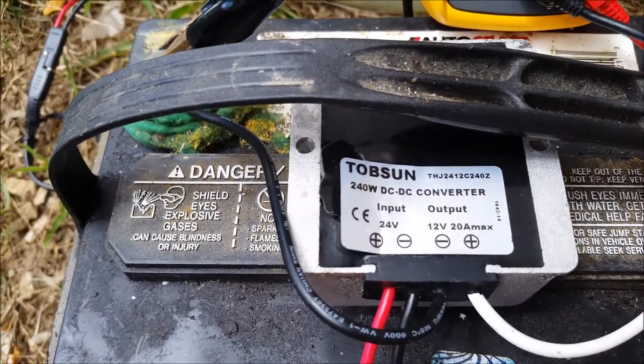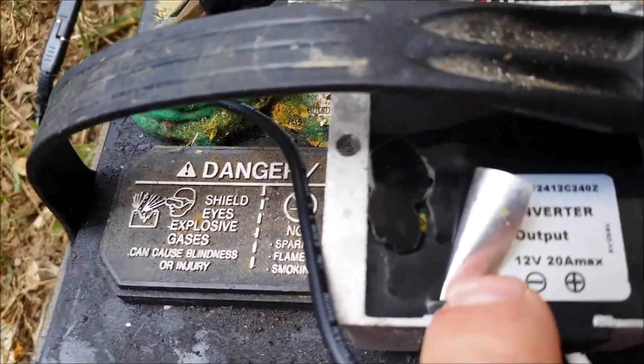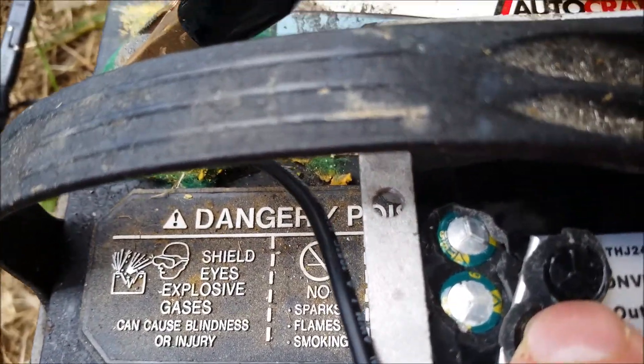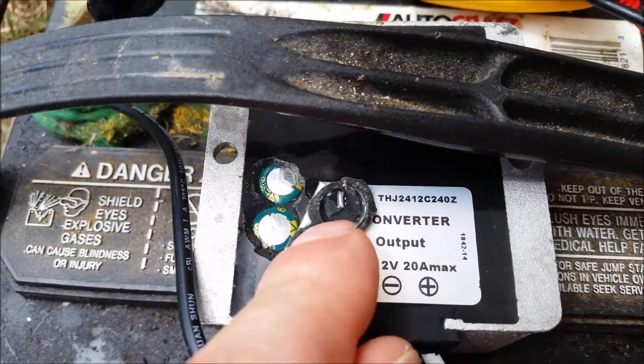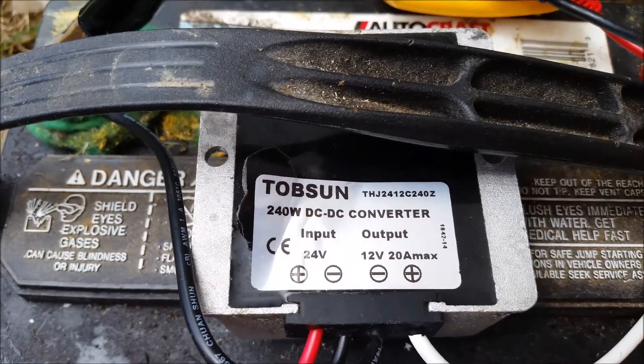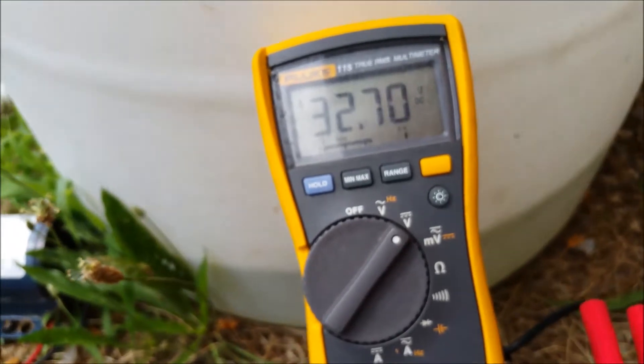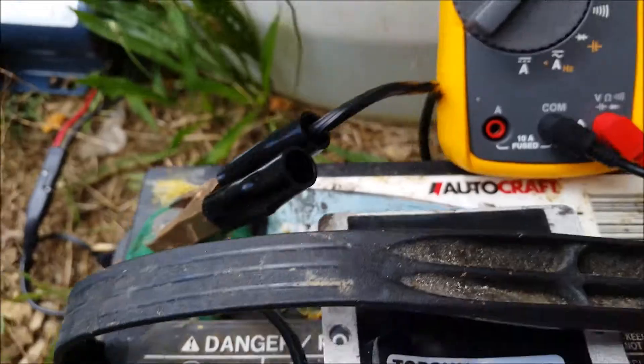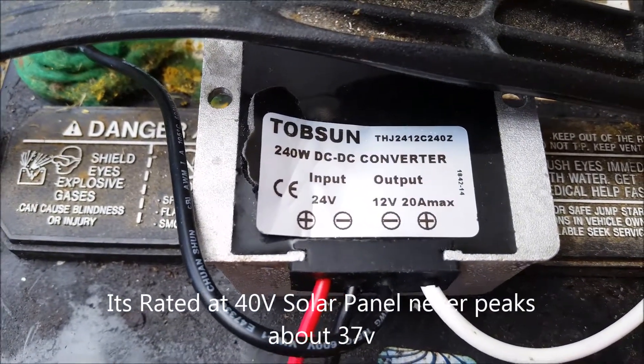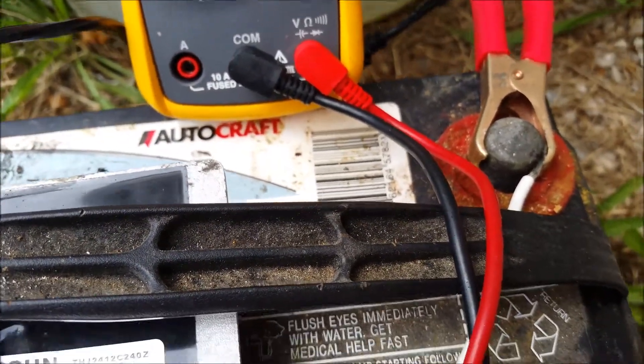Then I noticed when I was looking at it, the caps here completely mushroomed and blew out the encapsulant. So as much as I wanted this guy to really work, it doesn't look like it's a very good DC to DC converter. Again, you're feeding in 32 volts, which is below the 45 or 48 volt maximum. And it's supposed to put out 12 volts at 20 amps into a battery which is basically topped off here. So it's providing some nominal charge current, but it's not drawing near 20 amps.